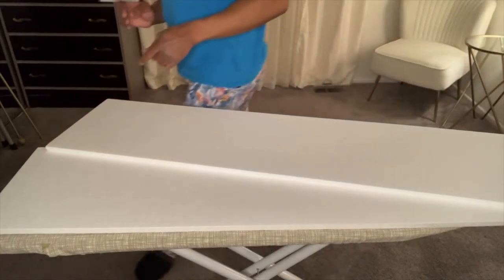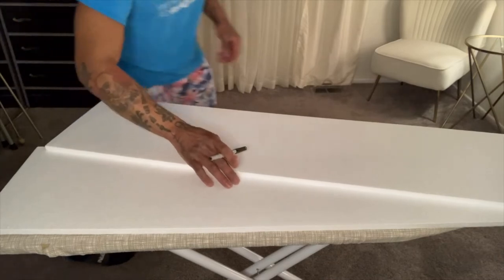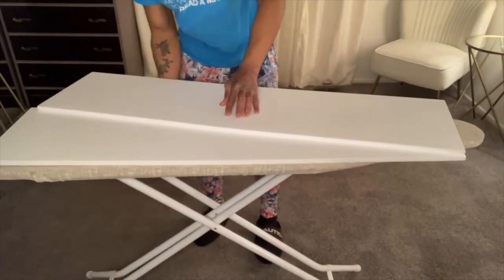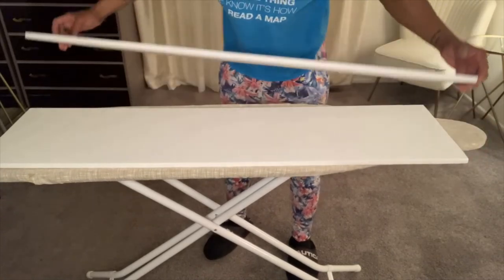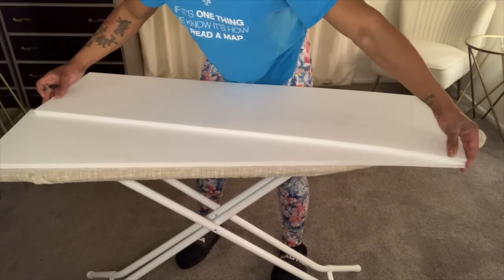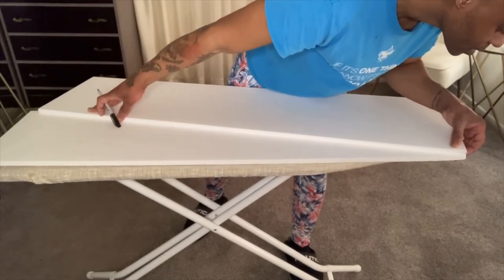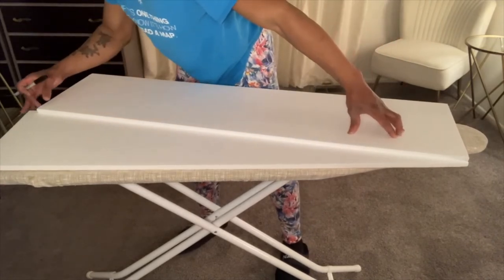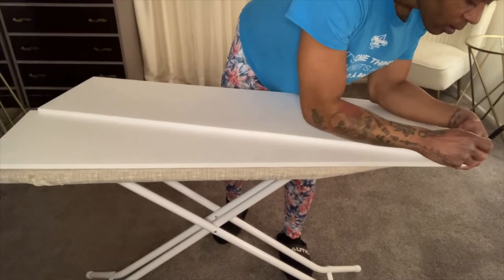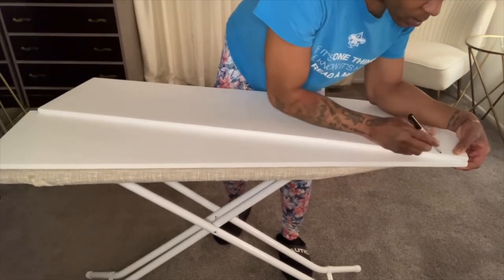Oh, brother. Of course it's not long enough. It's almost long enough. Yeah, it's long enough, basically. I'm just gonna cut this in half. Yeah, we can see this. I think I should back up a little bit more. That's what I'm doing. There we go. So I put this basically halfway. It doesn't reach all the way, but it almost does. And I can eye the rest. The rest is like an inch distance, so I can pretty much eye that. I can see where that line needs to be. Since I assumed this was gonna be long enough, I assumed wrong, obviously. Okay, this is ready. There we go. I thought my pen was out of ink. I was gonna be mad. So, oh, brother.